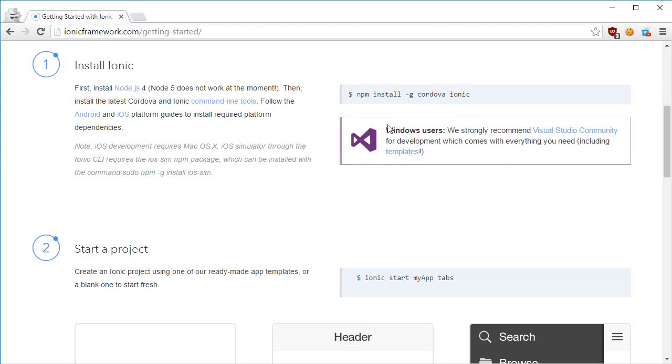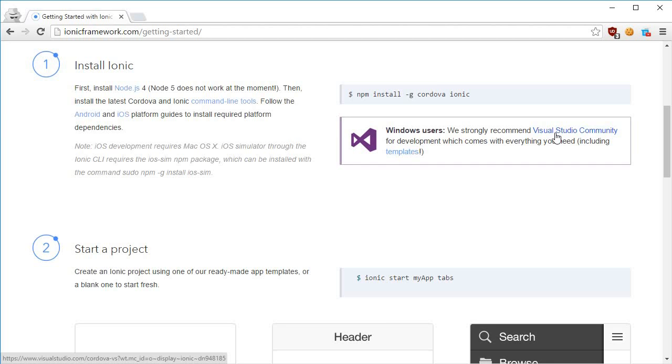Now right here we see that for Windows users, we strongly recommend using Visual Studio. Well, I am not, some people just like IDEs to code. I don't like IDEs, that's my personal opinion. But if you find IDEs comfortable, if you are comfortable with Visual Studio, then you can go ahead and follow along with these tutorials with Visual Studio as well. The only difference is that you would get some more buttons and GUI tools to test your application or set things up, and nothing else.